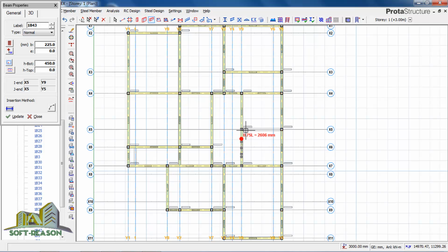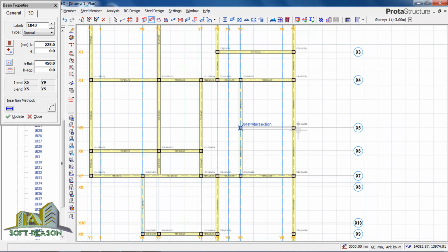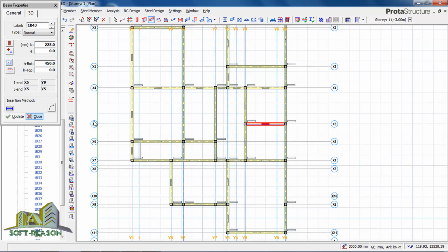So I will insert this last place. Alright, this area is my staircase room. The next thing I will have to close this.